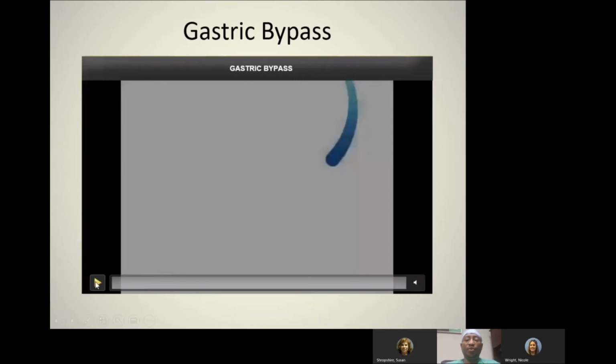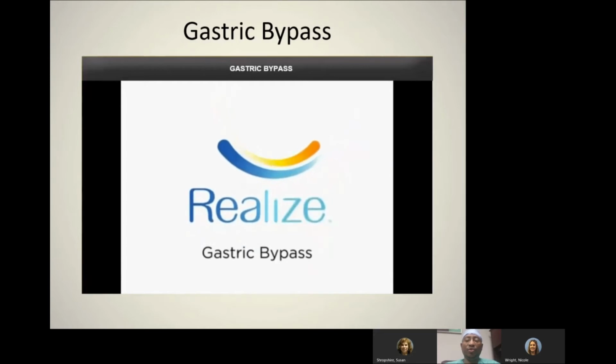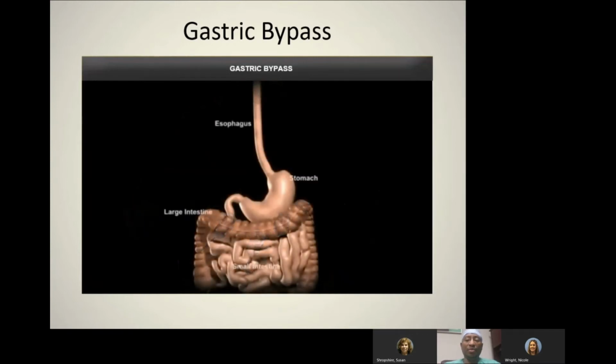The other procedure we perform is the gastric bypass. This is a little bit larger of a procedure. It's also done laparoscopically. So similar to the sleeve, you'll see the small incisions, usually about 6 for the bypass. Then in the same way, we use the instruments and the camera on the inside to do the whole surgery. And so again, normal anatomy on the inside.